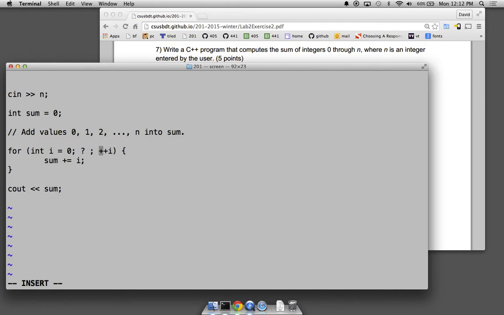And then we want the loop condition to become false when we're done. So what would that loop condition be? I is less than or equal to n. Yeah, that's good. Very good. Because we want to include n.